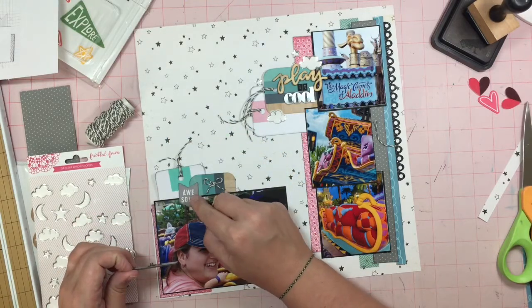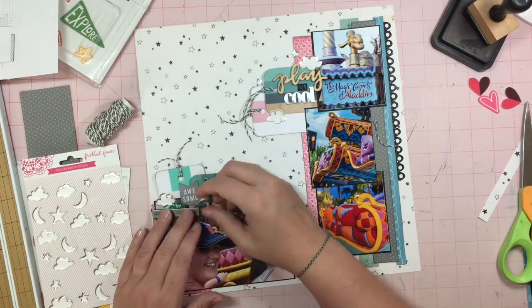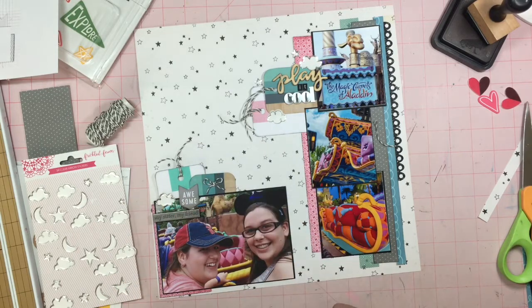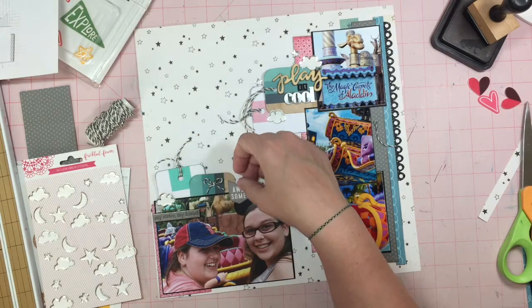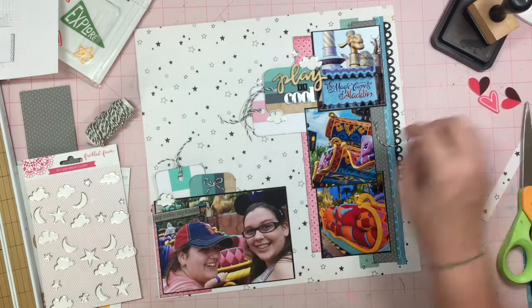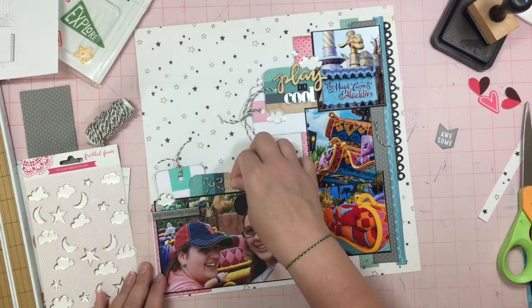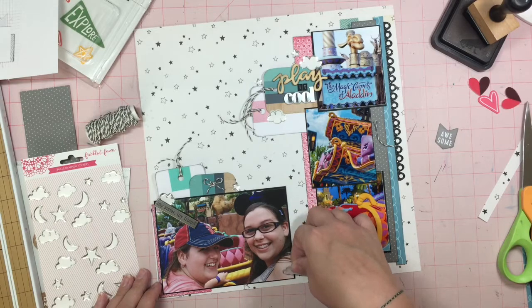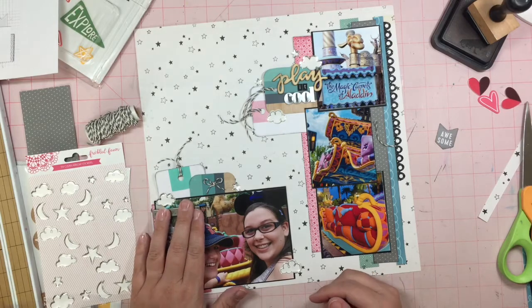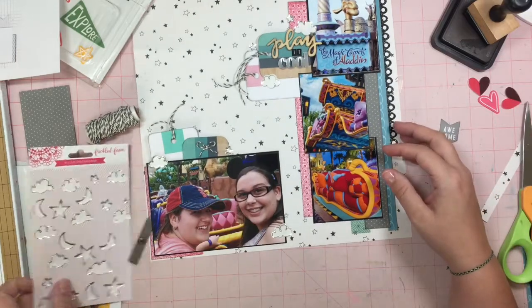And I know that I really want to use this gray awesome word, and I like it right there. And I also know that I want to use this very old Making Memories eyelet thing that says my sister, my friend. But I did not like those two together, and I really wanted my sister, my friend to be right there. So awesome still makes it on the page. It just doesn't make it down on the left side. It ends up going up closer to the top right. So I'm just sprinkling around some more of those Freckled Fawn embellishments and just giving it a little bit of pizzazz. I really like the metallic aspect of it. I really like the silver.